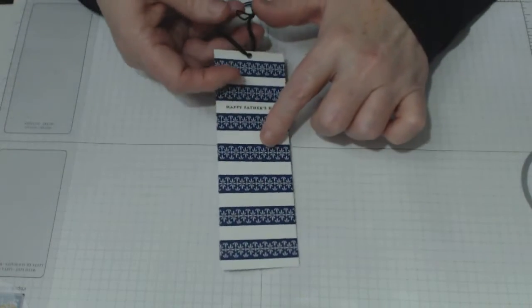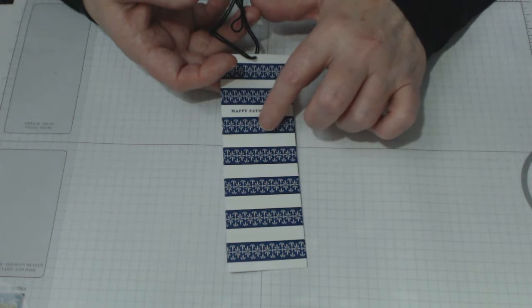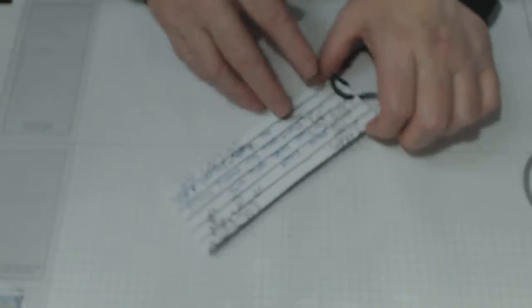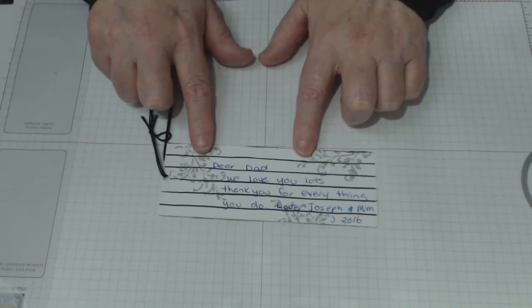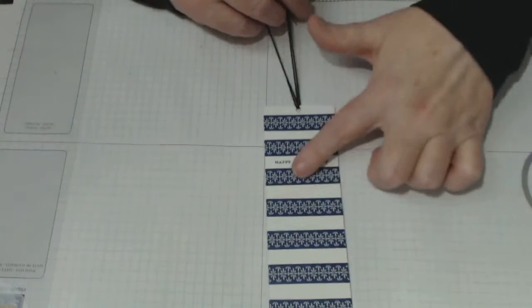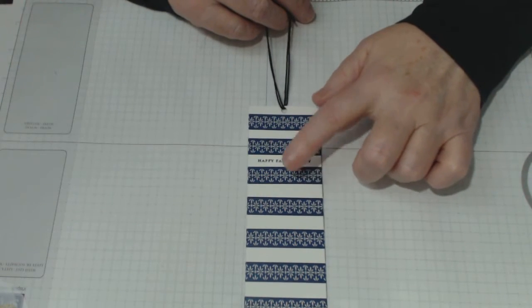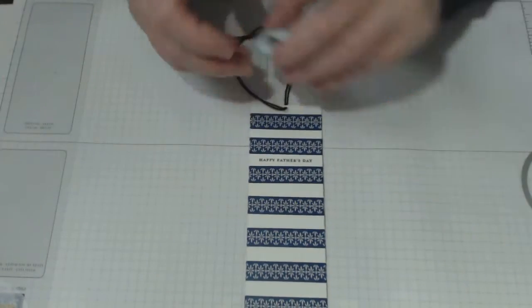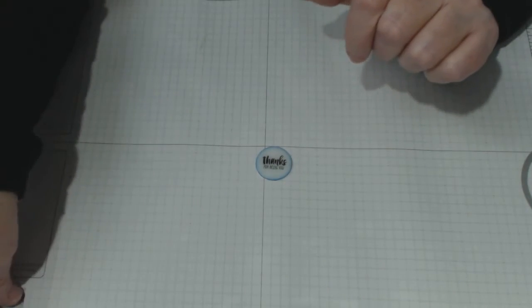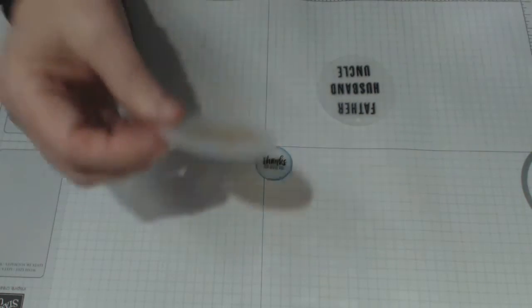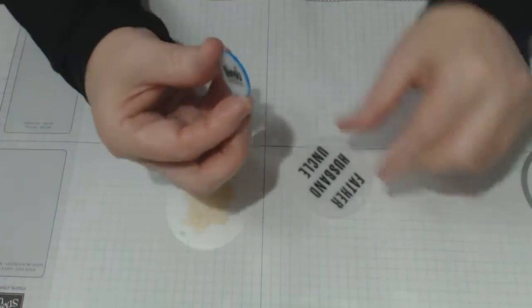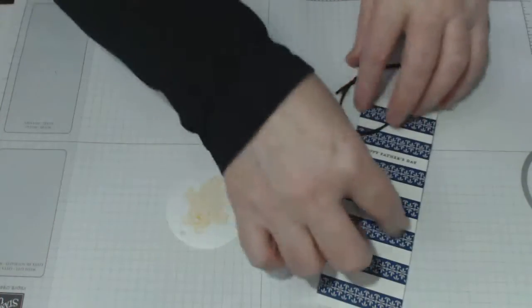So I've used some washi tape - the floral boutique washi tape - and I've also used the timeless textures on the back and the floral boutique designer series paper as well. I've combined it all together to make this really cute bookmark. Now the other thing I've also done in this tutorial is I've used shrink plastic. Some people may have heard of it, some people I'm not sure, but it's a lot of fun and it's worth giving it a try and I've already stamped up my little icons that I want to add to my bookmark.